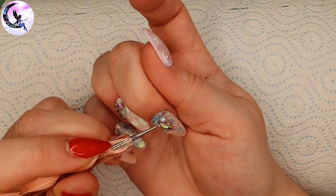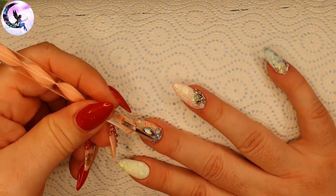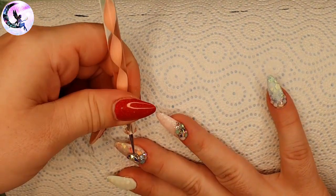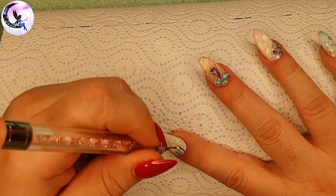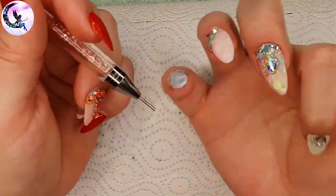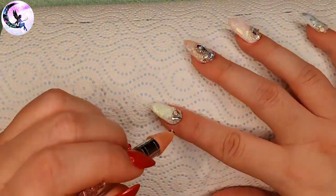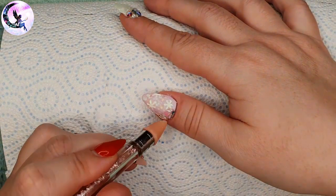So here I'm surrounding the large teardrop shaped AB crystal with those clear AB micro crystals, and I'm using a dotting tool to pick those up. I tried to leave as much of the crystal placement as I could in the video, but this isn't always easy when doing your own nails and trying to film at the same time, because some of it is out of shot, or sometimes I'm blocking the view with my hand. When I'm done applying the crystals to all of my nails, I'll do a full cure in my LED lamp, and then it's time to top coat.